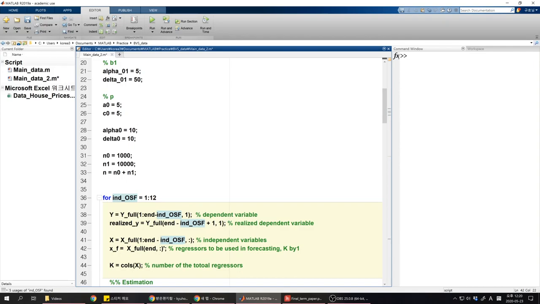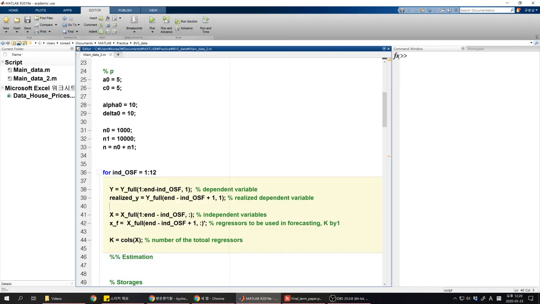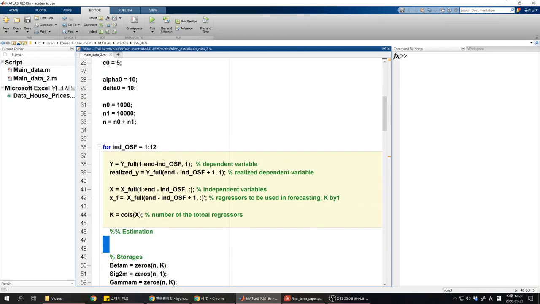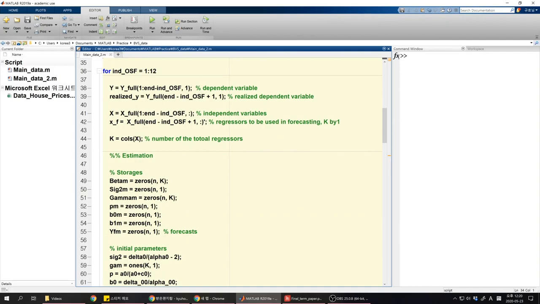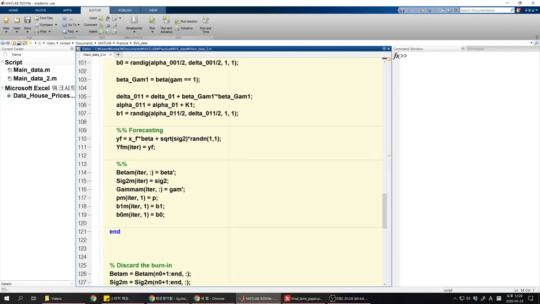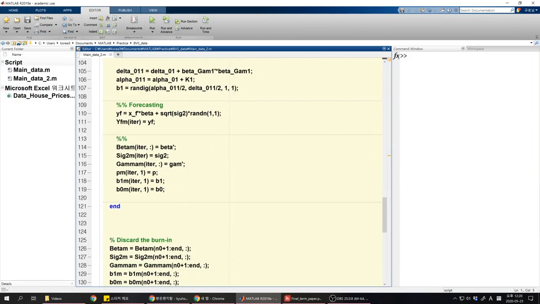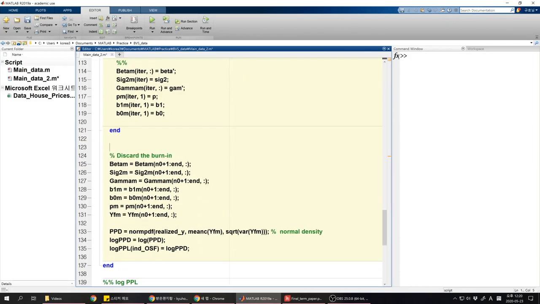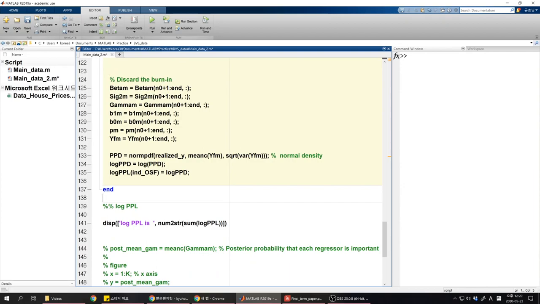What about this? This minus and plus 1, right? I think there's nothing else to change. Okay, then let me run it.